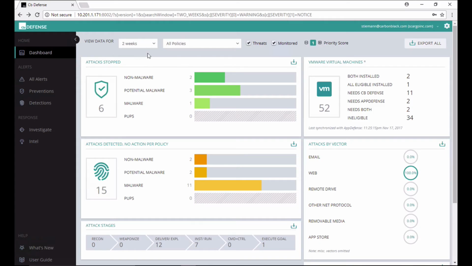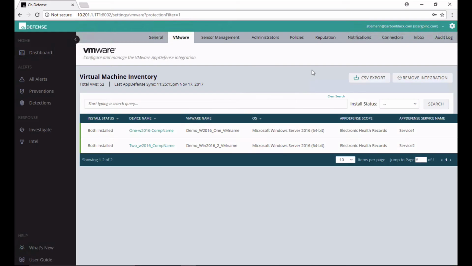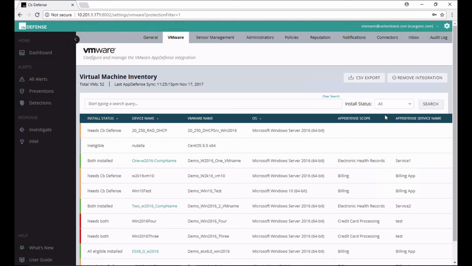First, let's talk about VMware assets. Here in the dashboard, security users can instantly police the security governance of the software-defined data center. They can see which virtual machines need security agents installed or which are fully covered. Let's drill into that. Here, in the new VMware tab, I'm able to see exactly which assets require additional agents to comply with my security governance policies. This information is coming from vCenter via the AppDefense integration.